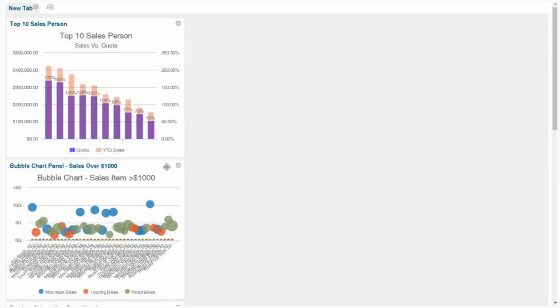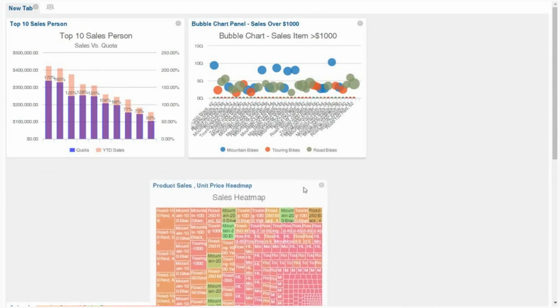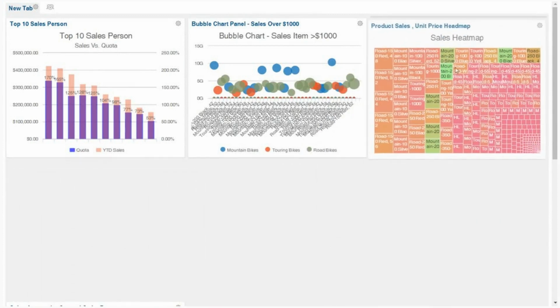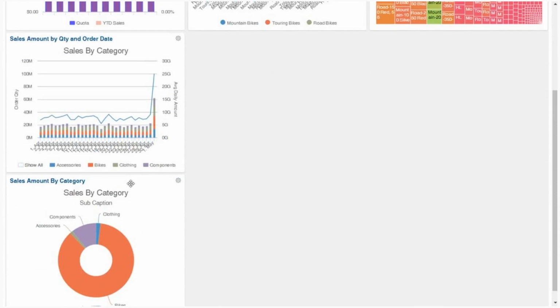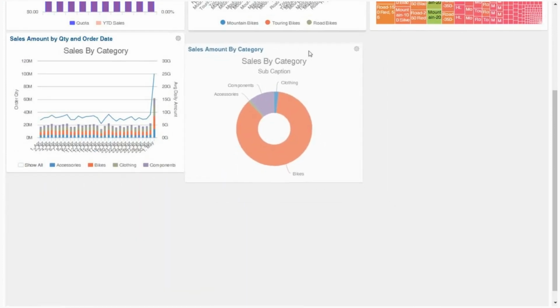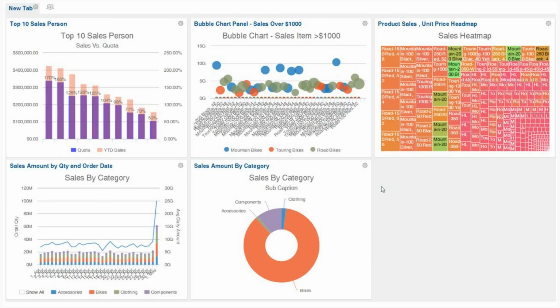You can now drag and drop the panels by clicking on the panel's caption bar. Note the cursor change. When a panel is dragged into a different column or position, a drop-zone indicator appears to help snap the panel into its new location. In a column layout, panels will automatically resize based on the width of the column they're dropped into, and the column's width is determined by the widest panel it contains. If the contents of a panel are widened, then the panel in its column will widen too.